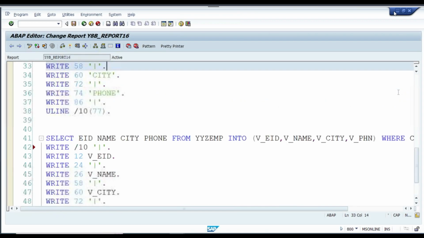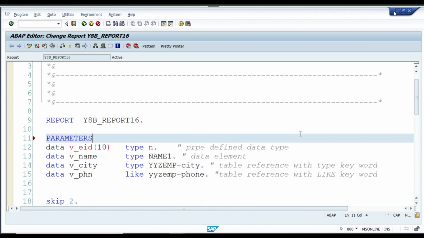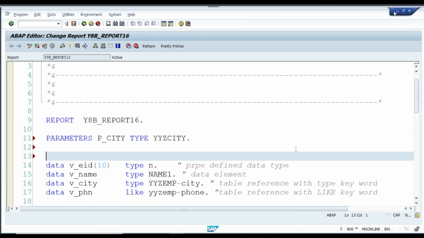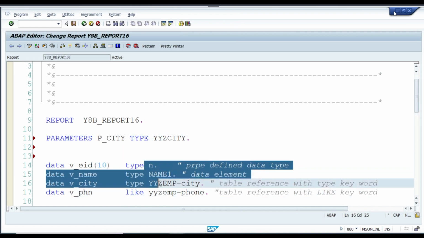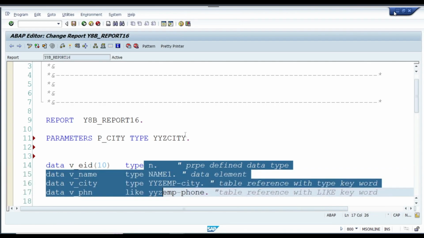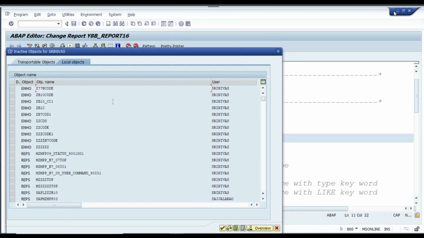So what we do, we take the input from the user using parameters, some name, type. You can take a data element, a predefined data type, or a table reference, any of these ways. I am taking a data element. I want a field like city. Activate. Now I will get a selection screen.